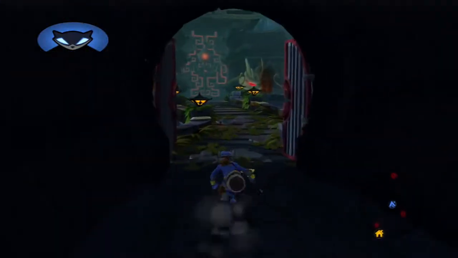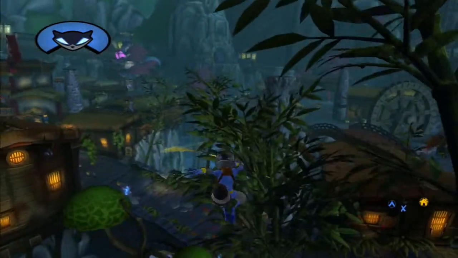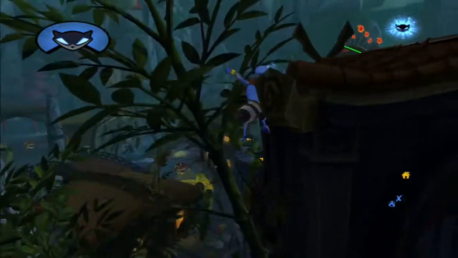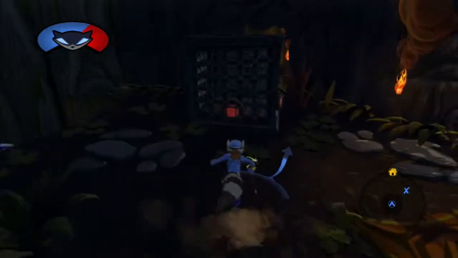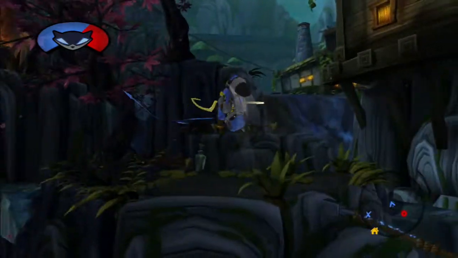Okay, looks like it's above here. I get it. Boom. Oopsies. Oh, come on, I'll rather just fall. Oops. Okay, don't fall. Where are we? What is this? Okay, we have a trampoline.